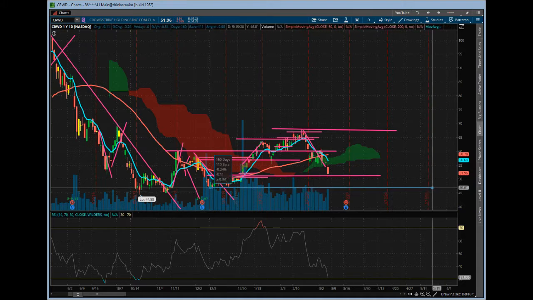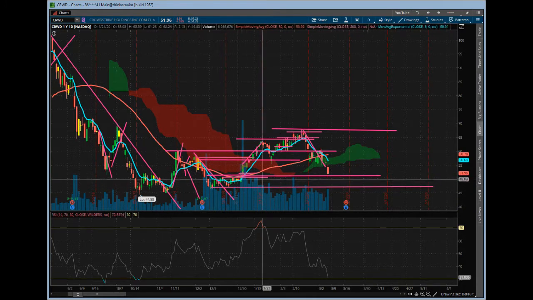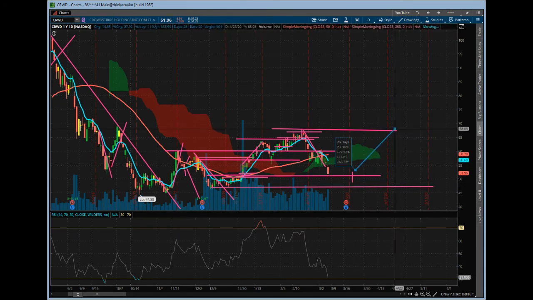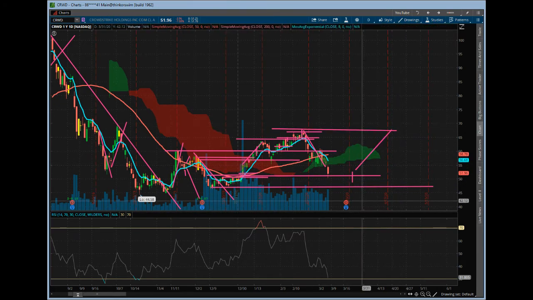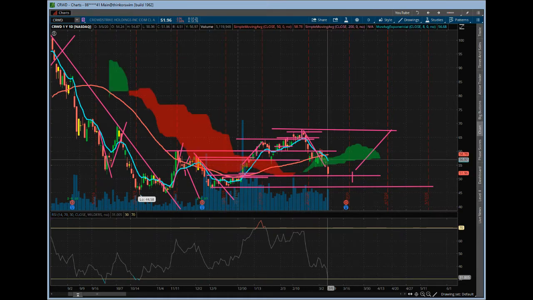Next was your congestion zone down here. So see where they gap this thing tomorrow. See if it holds this congestion. But if you get caught in here, it might get caught in the congestion zone again, and it might chop until earnings. So that's a tough one right there. But if it does, and you get a nice breakout candle and the market starts to get strong again, this one could try to work its way back up to these recent levels. So that'd be good.